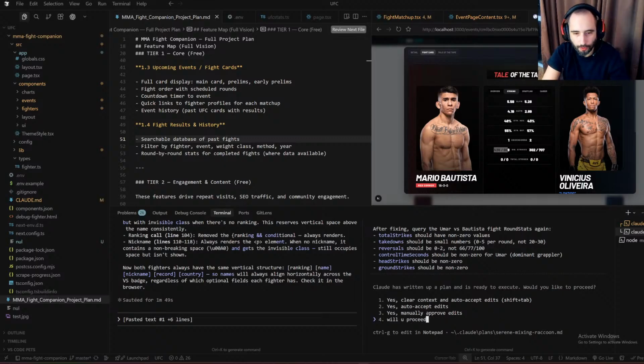Will you proceed with scraping, or will I run the scraping terminal command?